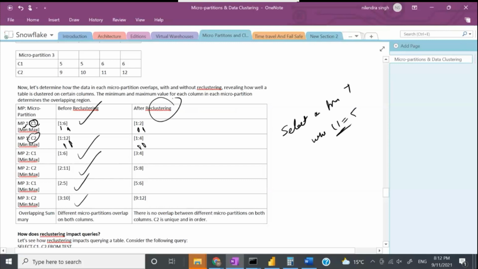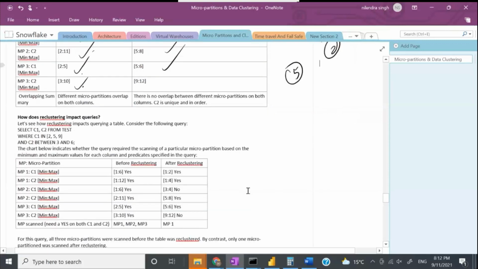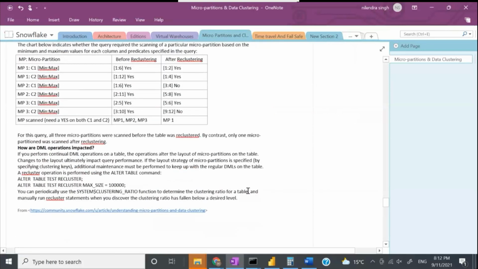After reclustering, it will only go here and here. Before reclustering, it will hit 5 micro partitions. After reclustering, it will only hit 2 micro partitions, and that's the performance benefit, right?